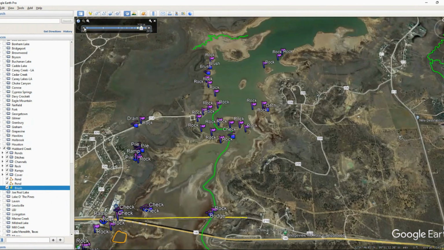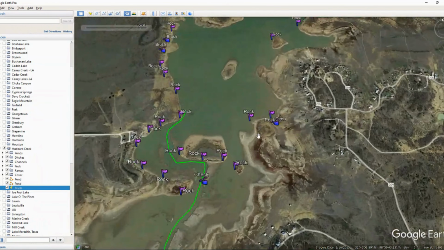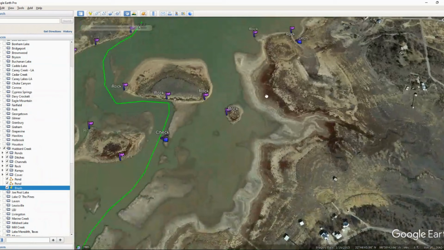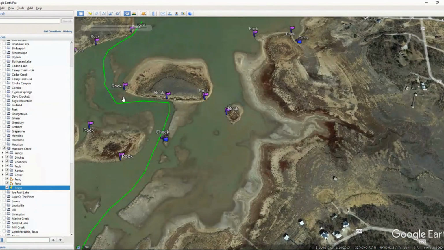So I'm going to draw this back to 2015 again. And when I get back in here, look at all this good stuff that's coming up in here. So we get up here on the right side. We talked about this right in here last time, right? That bend hitting that little rocky area right in there, that's juicy right there. That's really, really good. Those are the kind of spots you really want to find.